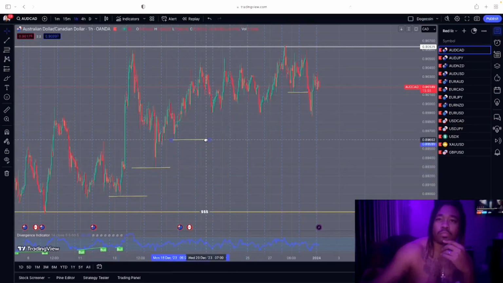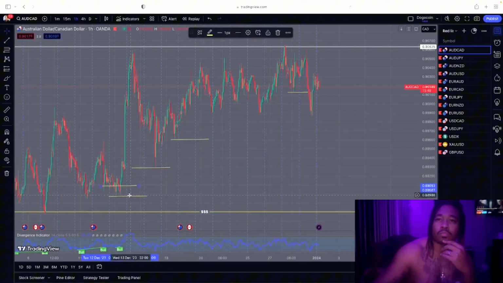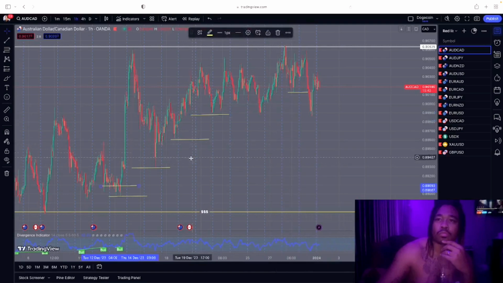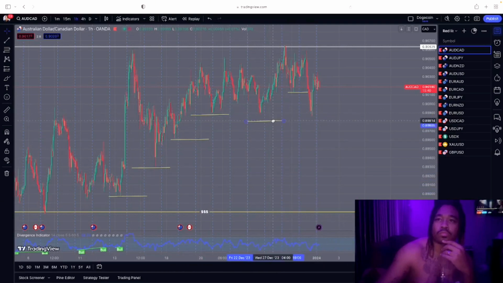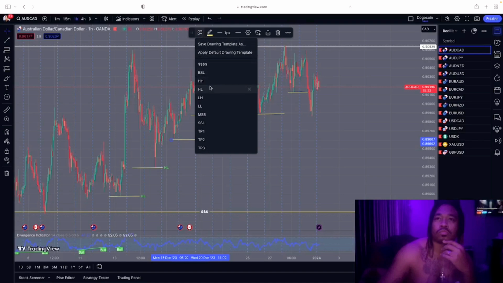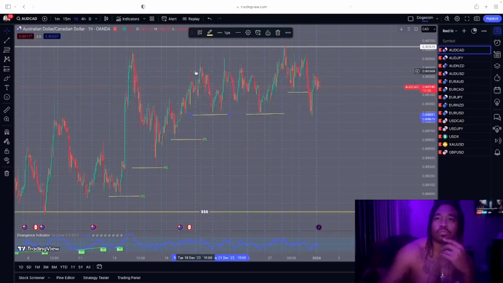Each one of those would be considered a higher low. Yep, all of those. So each one of these where I got the yellow line, that would be considered a higher low. And then the one to the far right is the one that basically broke structure and created a lower low. So watching this, I'm just marking up my lines, crossing my T's, dotting my I's, showing you guys, these are the higher lows.